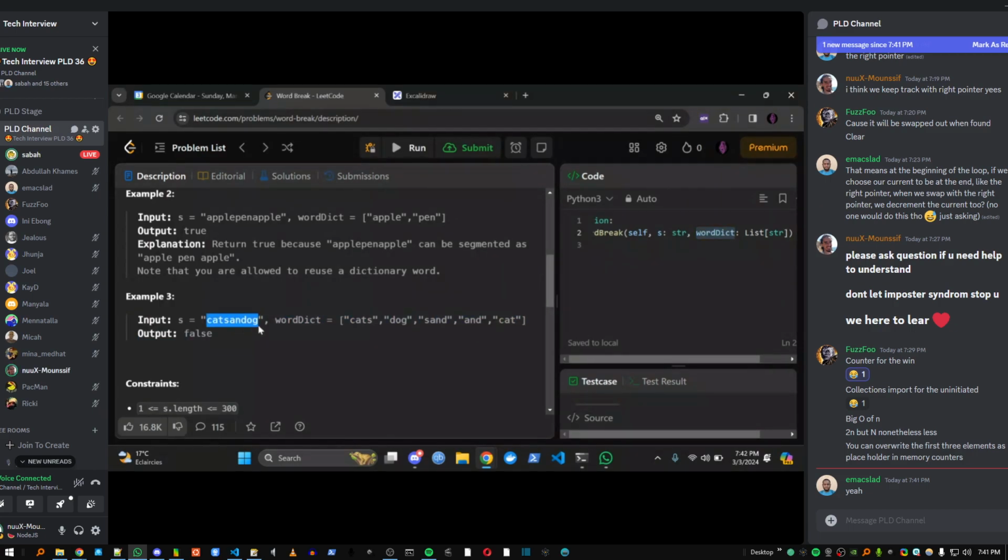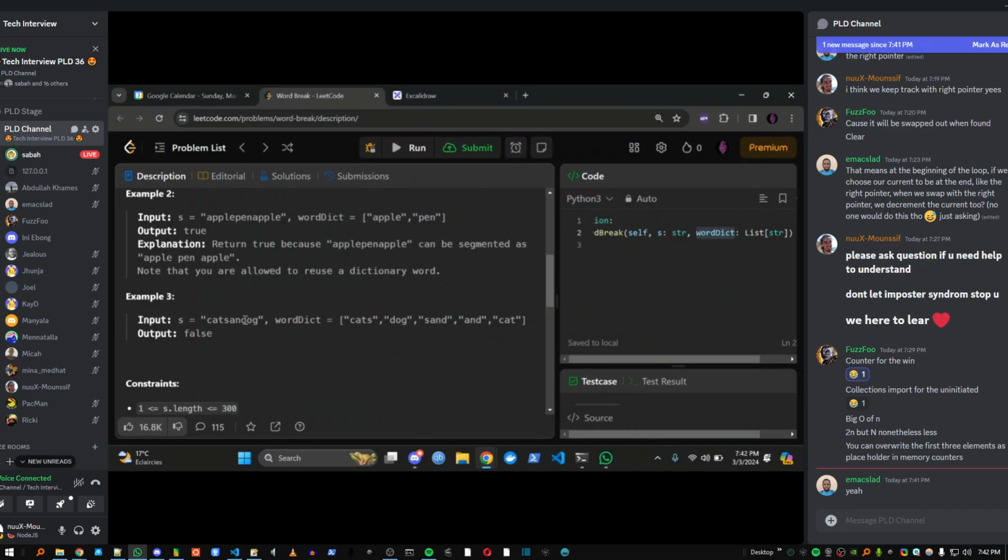Cats, in this case, and cats and dog. We have cats, but we don't have this string, and there's nothing in here that can make up this string. We also have dog, but we don't have anything that we can put in this combination of words. No matter how we rearrange them, no matter how many we duplicate, we will not be able to get this combination.